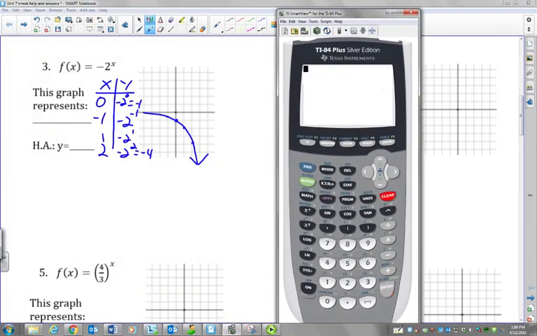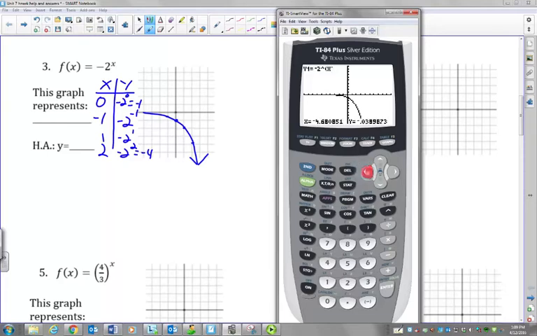So go to your calculator, go to y equals. We'll put in negative 2^x instead of what we did, which was negative 3^x on the guided notes, but here it's negative 2^x now. And so there we go. I don't think the negative, it depends on your calculator if that matters or not. But it should be down like that. And if you push trace, you'll see our y-intercept, which is worth points on the homework. And so that's at 0, negative 1. So it is going downwards. There is a y-intercept, and there is a horizontal asymptote at y equals 0.